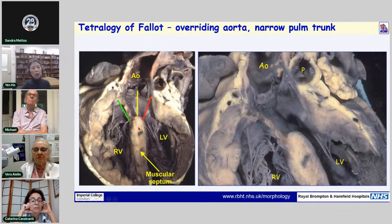So if you want to take the margins of a ventricular septal defect, it could be this border or it could be that border. But it is actually this border that the surgeon would put a patch in order to exclude the aorta from the right ventricle. So all the flow would come from left ventricle up to the aorta.